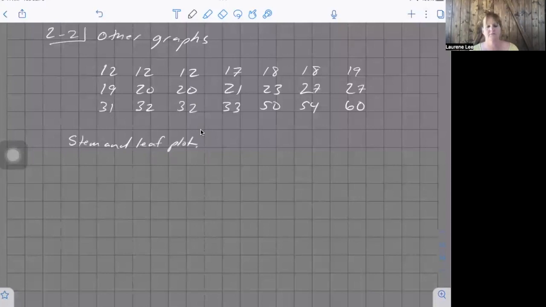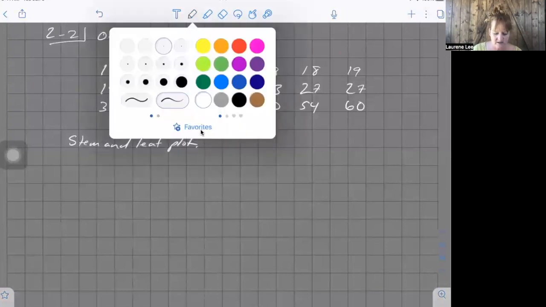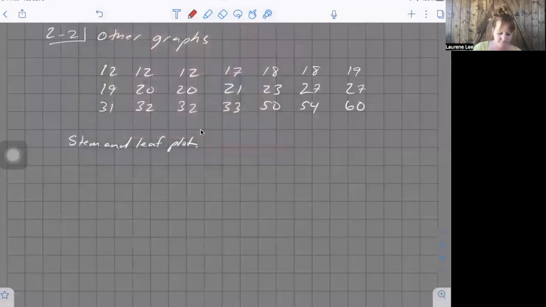The way that stem and leaf plots work is you're going to take each data number and draw a line right after the ones column. So this is a ones column right here. This 2, that's the ones, this is the tens, and you're going to draw a line right after the ones, or right before the ones, depending on which way you're looking at it, like that. And you're going to split up the numbers that way. A stem and leaf plot has a line down the middle, and the ones column goes on the right, everything else goes on the left.